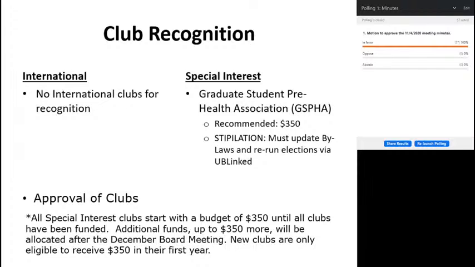Are you there, Amber? Hi, yeah, I'm here. Hello. Go ahead. So basically what we want to do with the Graduate Student Pre-Health Association is have a space for pre-health graduate students to come together and get advice and build peer relationships, because we have a lot of clubs like this for pre-health students as undergrads that are very helpful. But as graduate students, we don't have a place to come together and get answers to a lot of these questions. And typically we rely on one faculty advisor or mentor who doesn't necessarily have all the information.